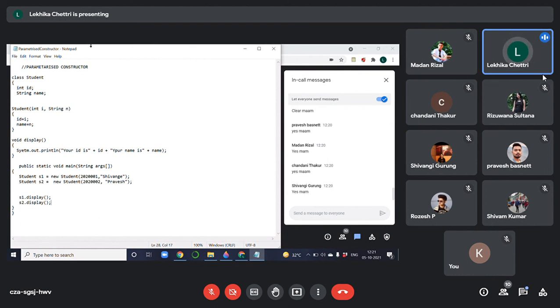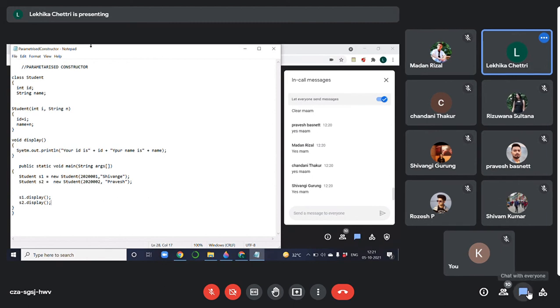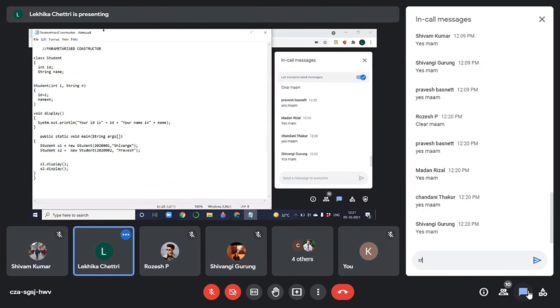So if you want me to stop, I can stop here. But considering only 1 hour of class has been taken, if you can allow, if you think you can continue, I will continue. So everyone, please write down continue or stop. Class, can I continue or should I stop? Please write. Stop. Stop. Okay, then we'll stop here.